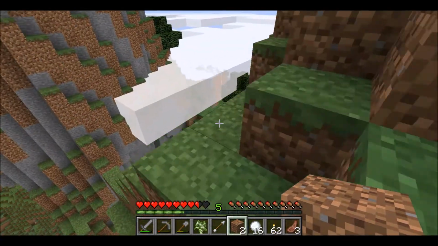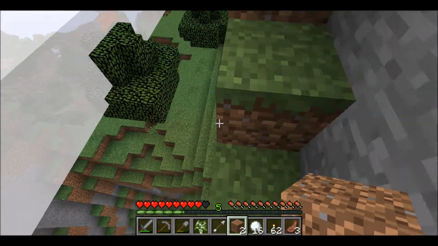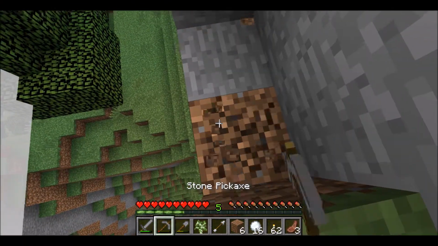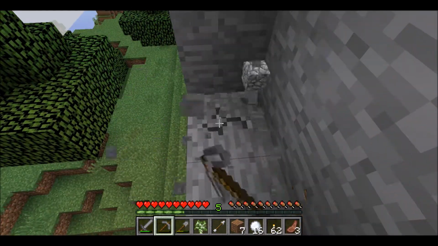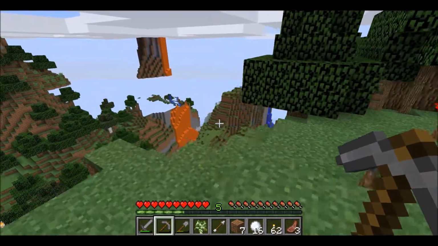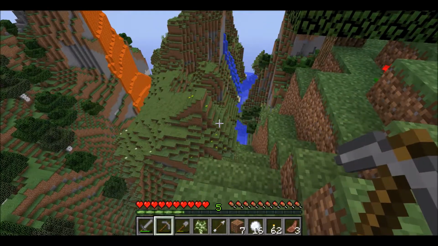Where? Somebody! Minecraft gods, help me! I just want to go home. Let's get down here. Oh, I want to go home. It was near a birch forest. Where's the birch? Okay, that stuff is burning. That's not my place.